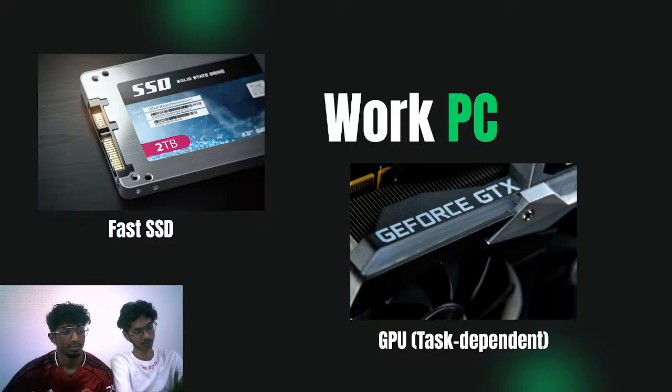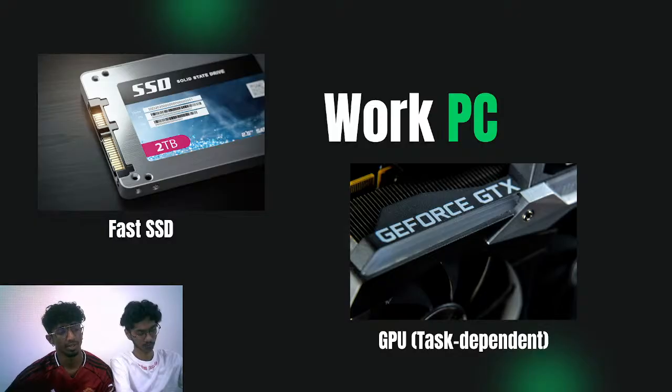And then another important aspect of work PCs is long-term reliability. A work PC is expected to run smoothly every day for years, which means choosing stable and high quality components helps reduce system crashes, overheating issues, and unexpected downtime. This reliability is especially important in a professional environment where losing work or system failure can be much more costly.